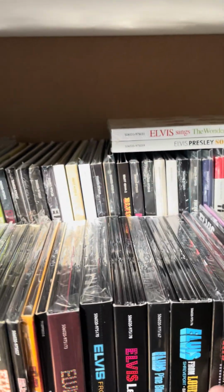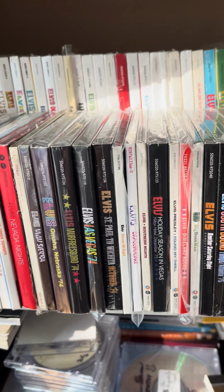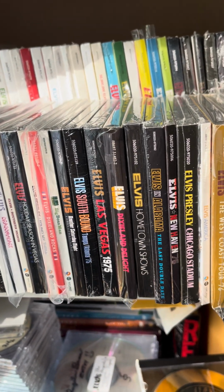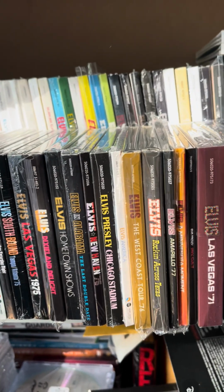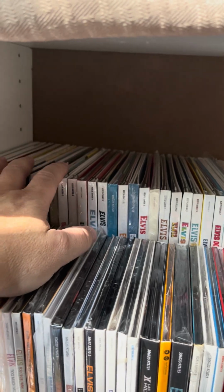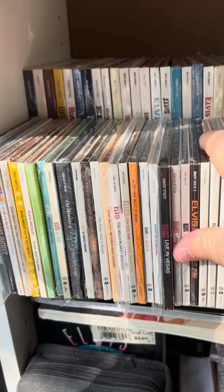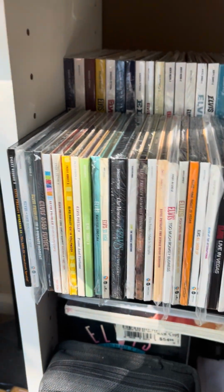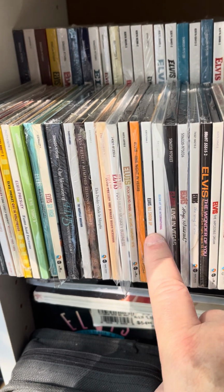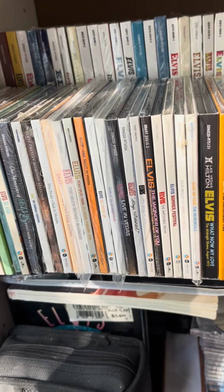Now, most of the soundboards were released in a 5-inch digipack, as they call them. As you can see, all of these are soundboards, and people are hit and miss with the soundboards. A lot of people didn't get those. They got mostly the 7-inch soundtracks and the original classic albums, as they call them. I love them all. The majority of these soundboards, and you can see, here's some of the Vegas '69 shows, there's several of those that FTD released in full.